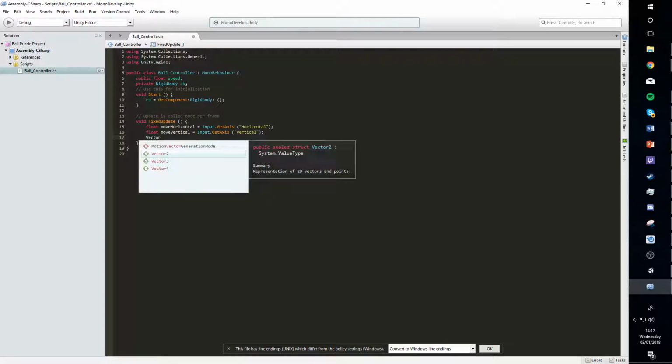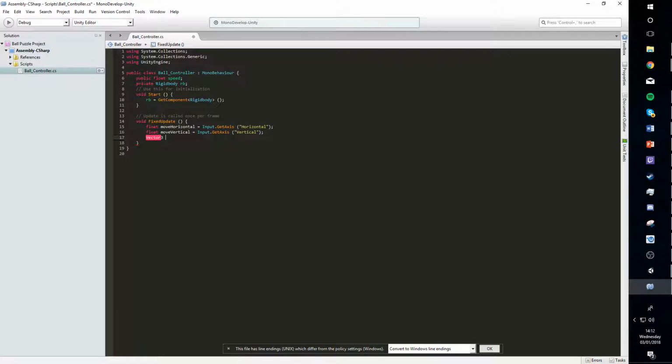So this one, Vector3. You tend to use a lot of Vector3s as opposed to Vector2s because it's 3D. So with movement and all that kind of stuff, you've got X, Y, and Z to think about. Whereas you may have used Vector2 in the 2D project before. So I'm going to call this movement. This is another variable we're defining.